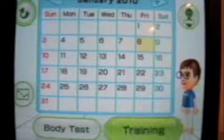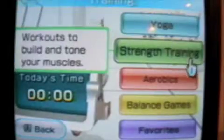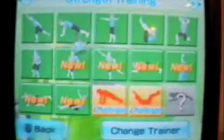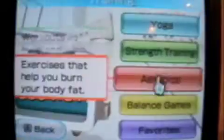He's telling me to change the batteries, so I guess we won't do body tests, but I'll show you all the different activities. There's yoga, strength training, aerobics, balance games, and your favorites. Here I have all the yoga poses. Strength training, one still not unlocked. Aerobics are going to help you lose weight, and they're basically games, sort of. And here are the balance games. These are meant to be games and help you with your balance.